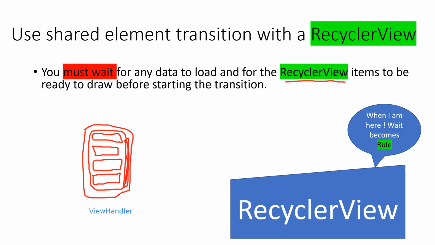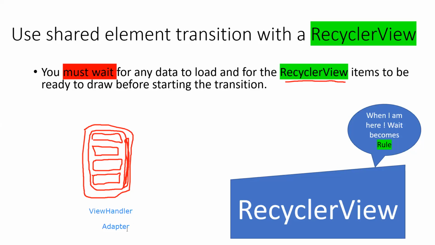So whenever data is available, let's say data comes from a server, let's say it's an email application, and your application is receiving the list of emails. The kind of data we are talking about, the text of the heading of an email, is populated to the view holder through an adapter. That means there is something called an adapter. That's another component of a recycler view. So you have the adapter.